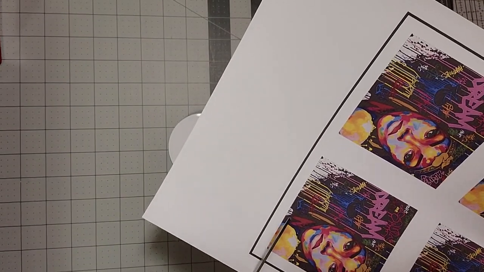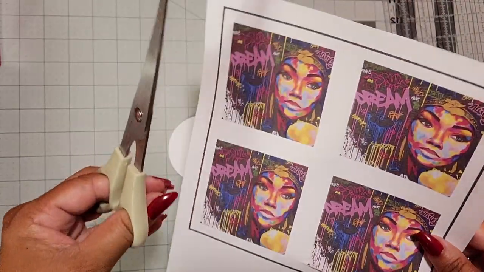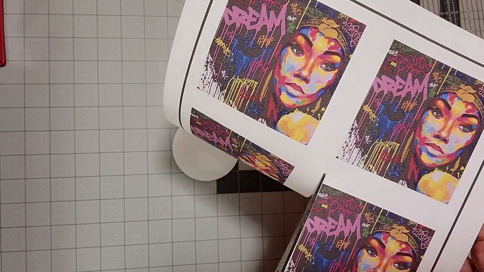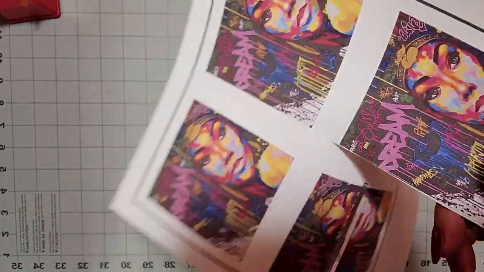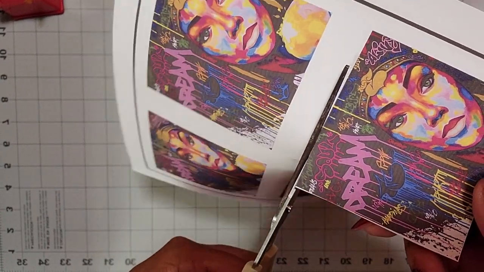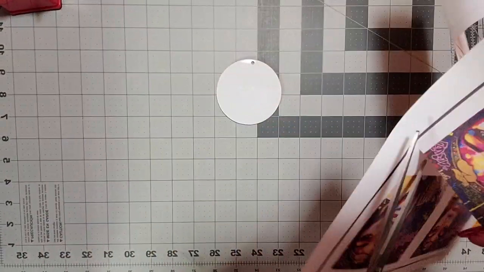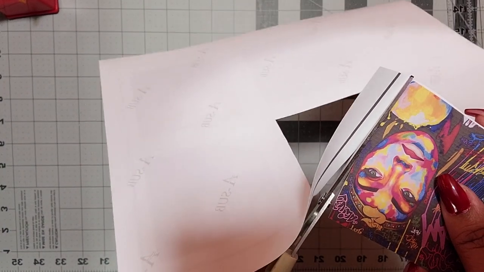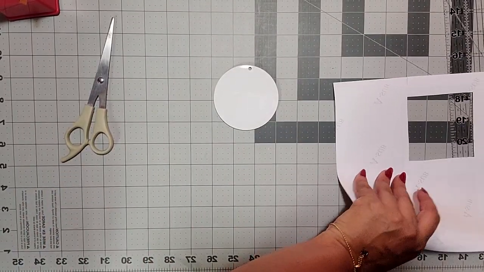Alrighty, so I am just going to start cutting out the image for the first earring. Now, keep in mind, I never sublimated earrings before. This is the first time that I've ever used Uniquely Yours by LAN items. And so I just didn't know what the quality was going to be. I didn't know how this was going to sublimate at all. As a matter of fact, I didn't even know if I was going to be able to sub on both sides of the earrings. So I was just kind of winging it as I went along, because I don't believe that there are any mistakes. I just believe that there are learning opportunities.